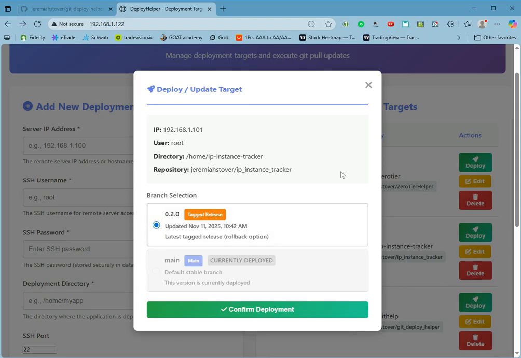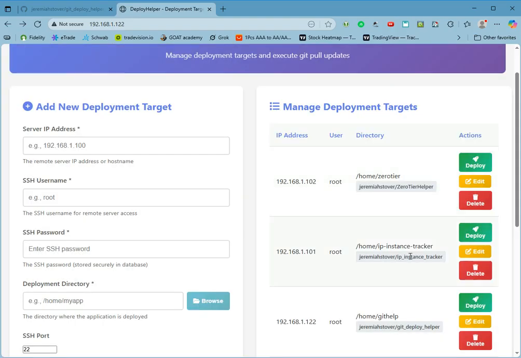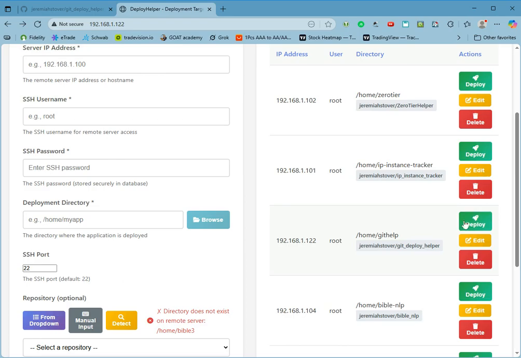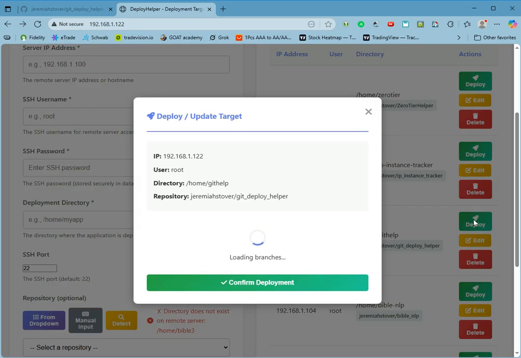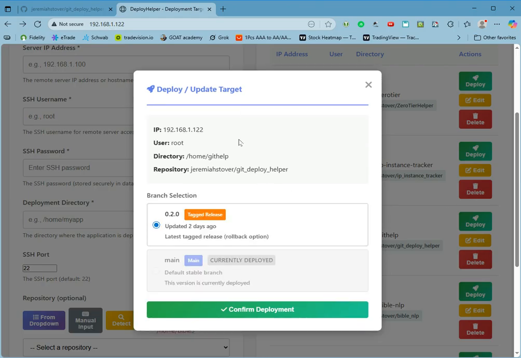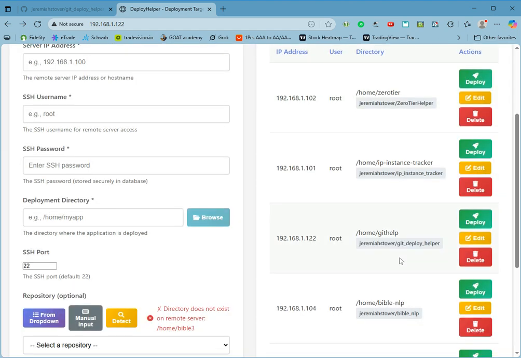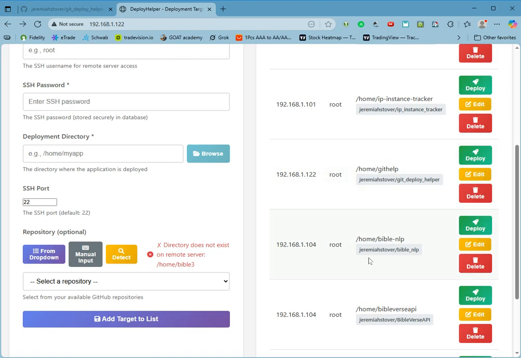That is an older release, and it should successfully install it, even though it is older than the current version that's out there. Then for Git Help, that's this particular application. You can actually use this application to update itself. In this case, we would be stepping back a couple days worth of versioning, but it is possible to actually overwrite this from itself.